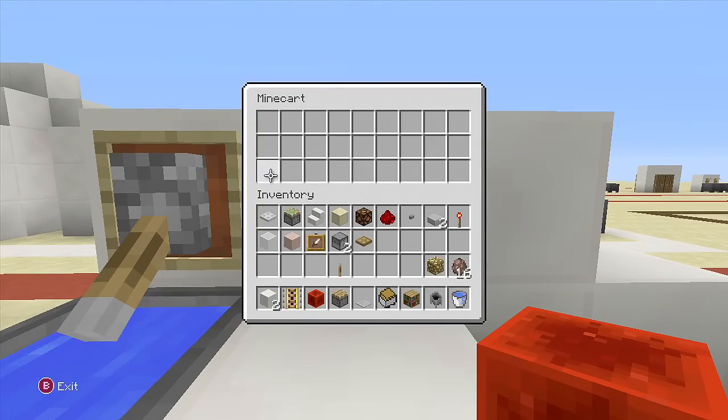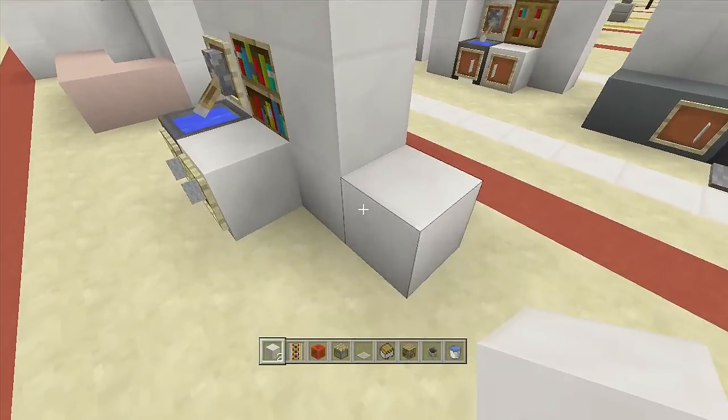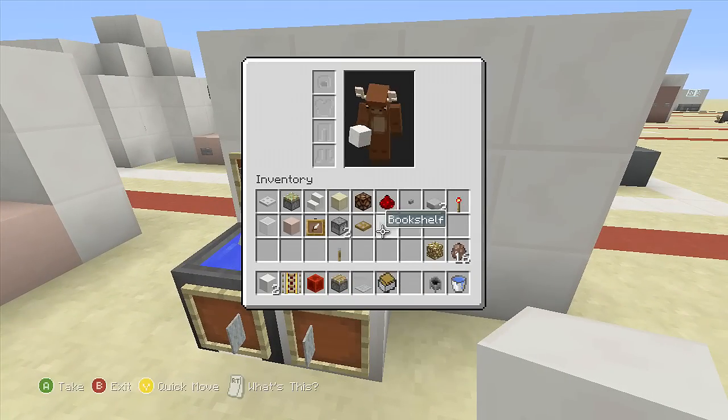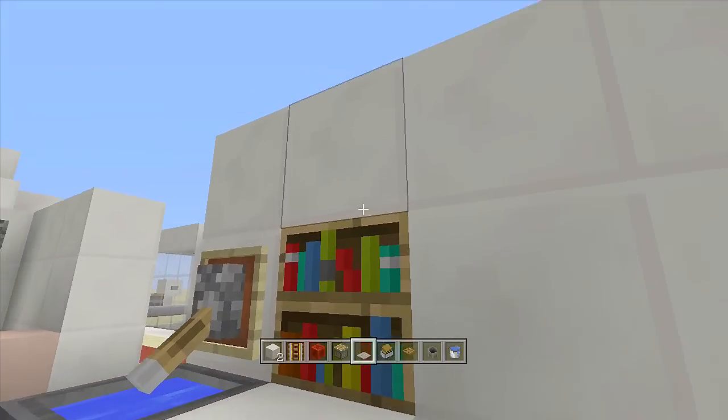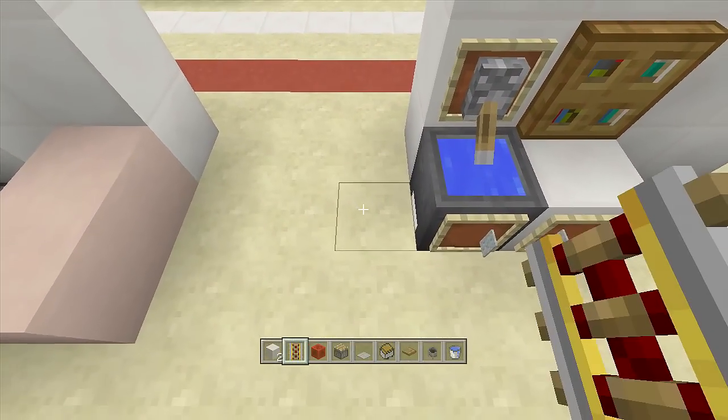So if I go inside of it like this, we access the minecart. Now all we have to do is clean up this area like so. And then what I also like to do is take out a trapdoor and place it right off the top of this bookshelf like this and close it for my medicine cabinet.